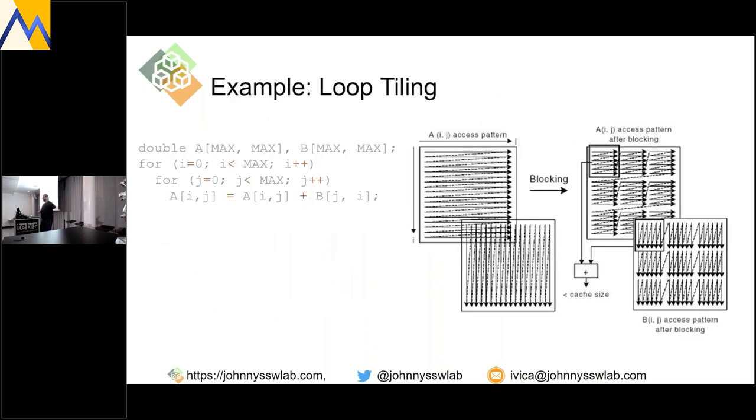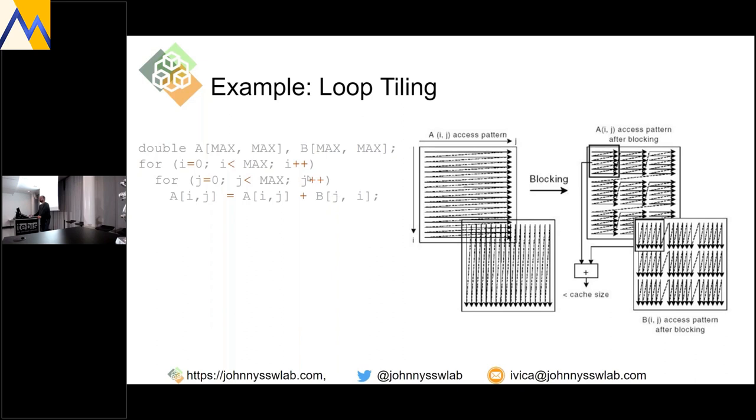We don't talk about this today, but let's explain loop tiling. So here's our test code. For this one, I don't have runtimes. It's from the Intel side. There are two nested loops, and it iterates over matrices A and B. A is iterated row-wise, and B is iterated column-wise.